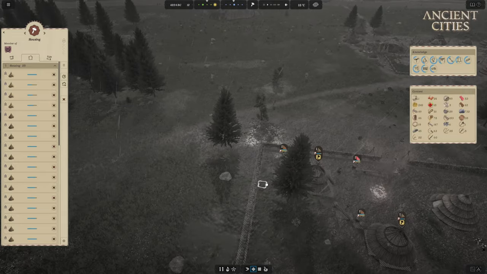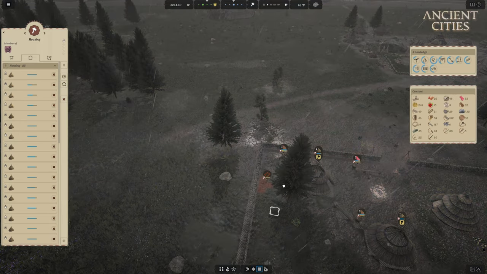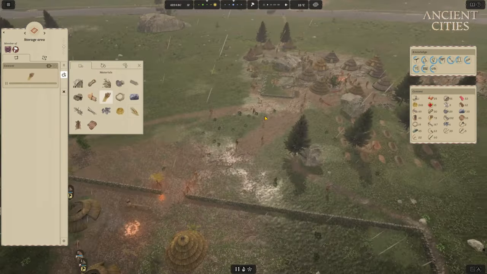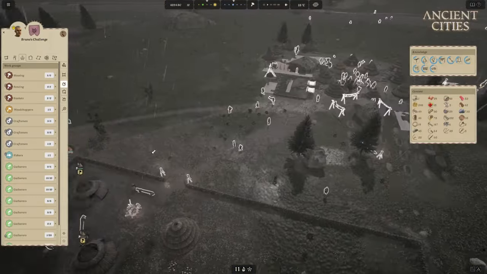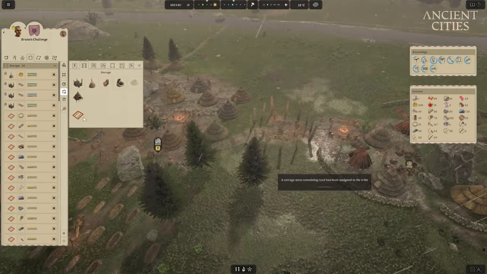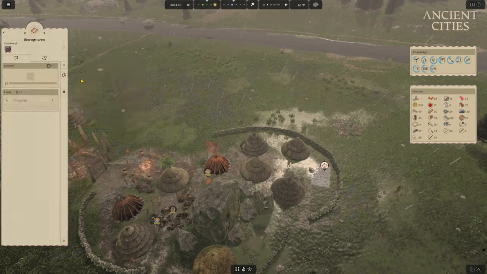I'm going to place down a little bit. Oops, that's not the one I wanted. I always do that. I always press the wrong one. I'll just put some of the reed here so they don't have to go entirely into the camp to fix the reed huts. Oh, sorry. I did not mean to put it into your group. Let's take it back to tribe. And you guys can have a bit over here as well. Bit of reed here too.